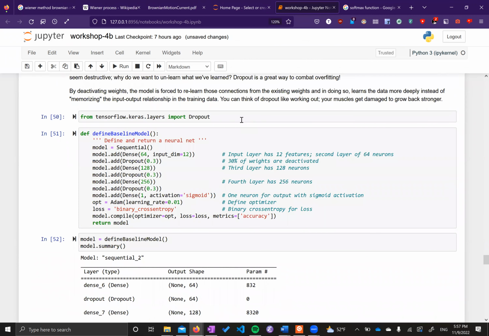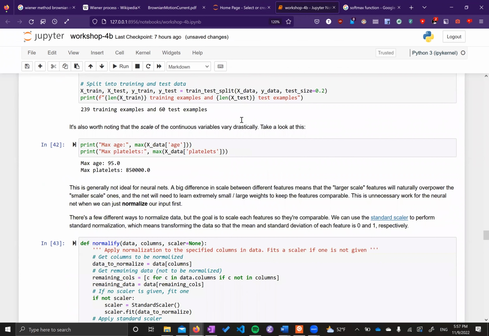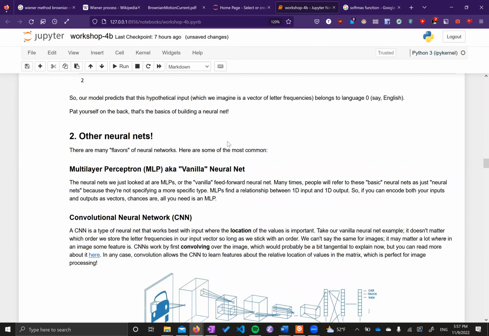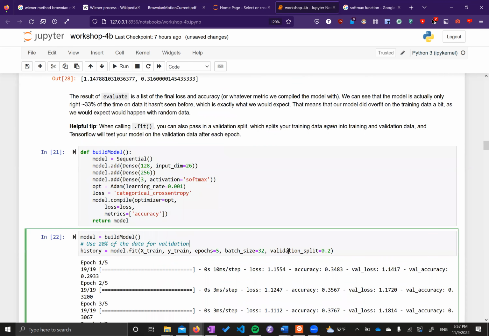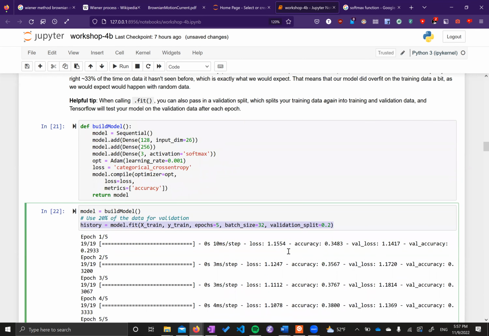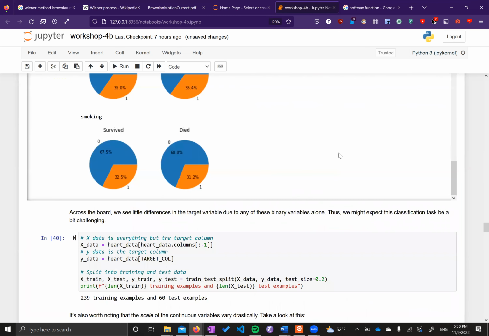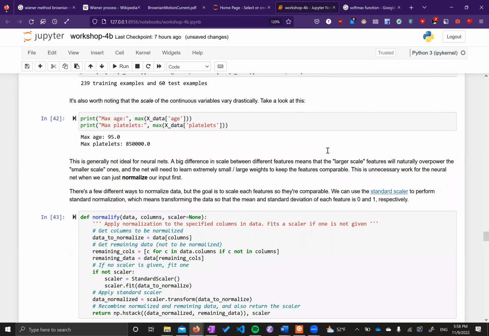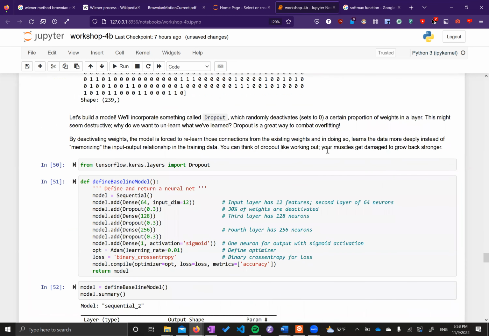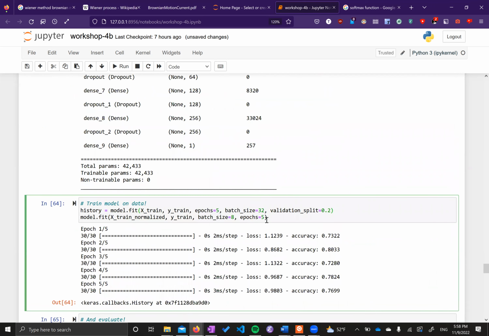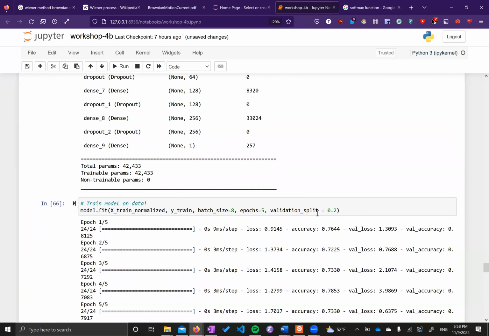We can investigate that a bit more. We can do the same thing that we did here with the validation split. So we can look at its validation accuracy over time, and then get a better glimpse at how it's actually learning data that it's not training on. So this time, we'll say validation split equals 0.2 again, and then we'll fit this model.